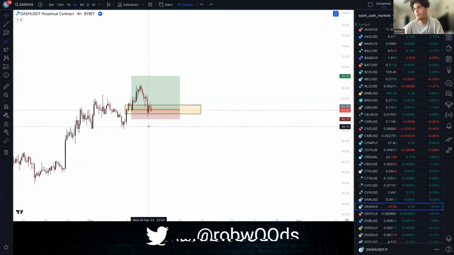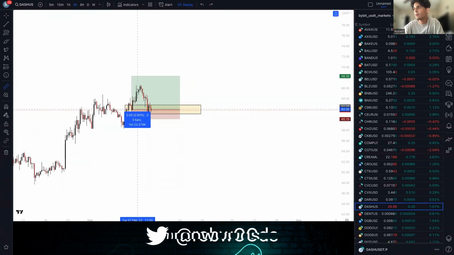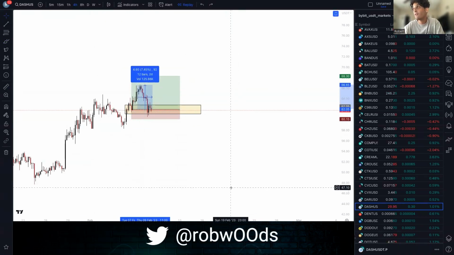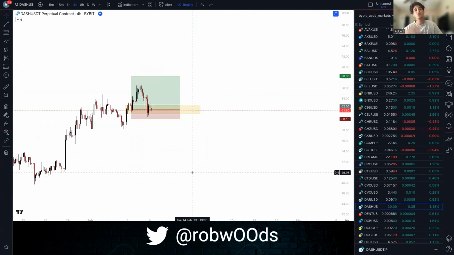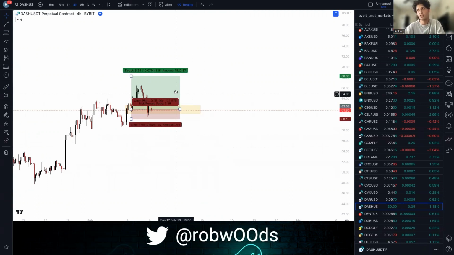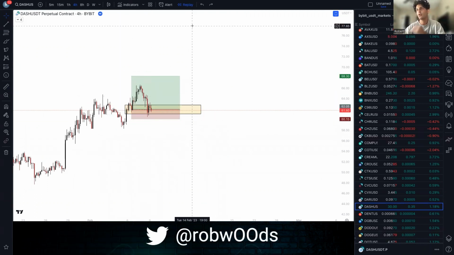Obviously it might come back and cascade through, but at this point we should already take profit on a 7.4% move. This is just showing you how to play. There's always a way to play within the cracks. I tell people all the time, there are things happening all the time, you just got to find it. If you miss a bottom, there's something to be had in the middle if you anticipate the move to continue. And this is just another way to look at the charts, another way to look through the cracks.